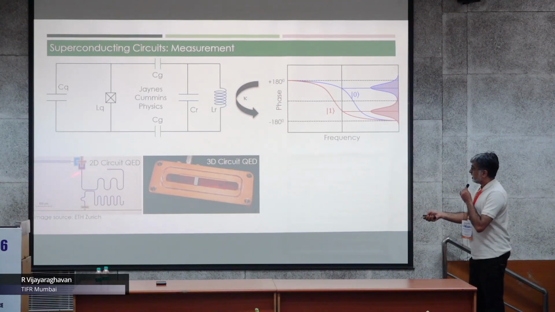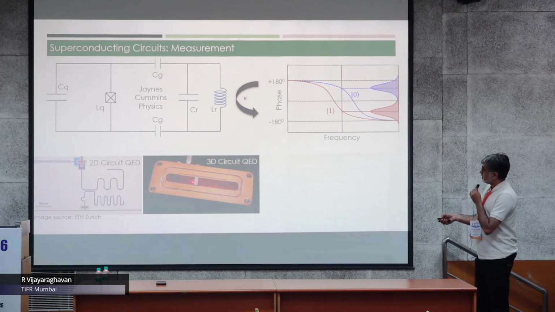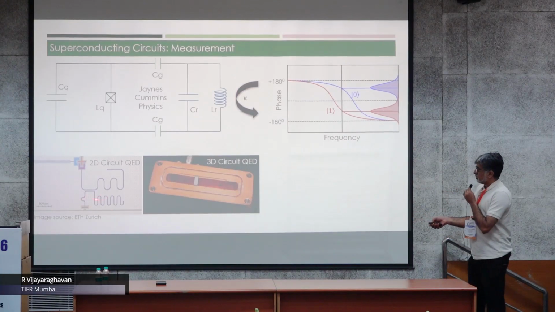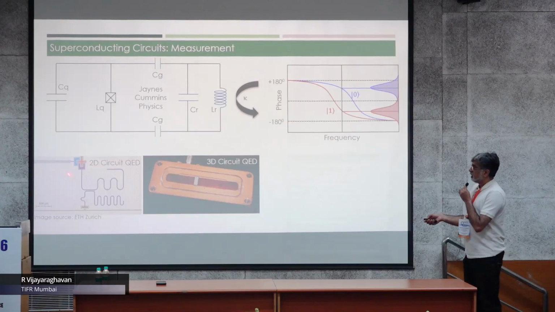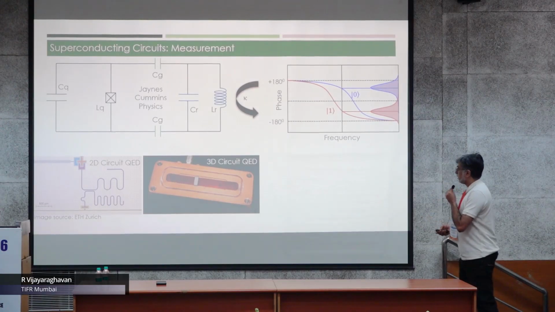Here are some physical realizations of such systems. So this is called the 3D circuit QED because the LC oscillator is actually implemented as a three-dimensional waveguide cavity. Like this is showing a machined copper cavity here, and the resonant frequency is dependent on the dimensions of the cavity. And you put your chip in the middle, and the chip has the superconducting qubit, the transmon qubit. You can also make everything on a chip where both the qubit and the resonator are made in a transmission line or a lumped element model. And these are two different architectures. Most of the experiments I'm going to be showing use this 3D circuit QED approach.